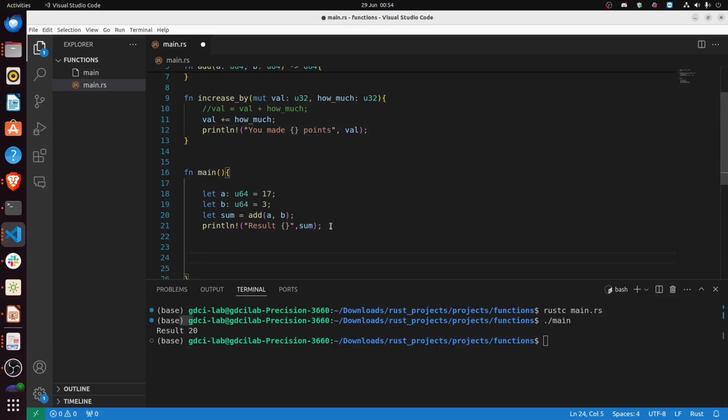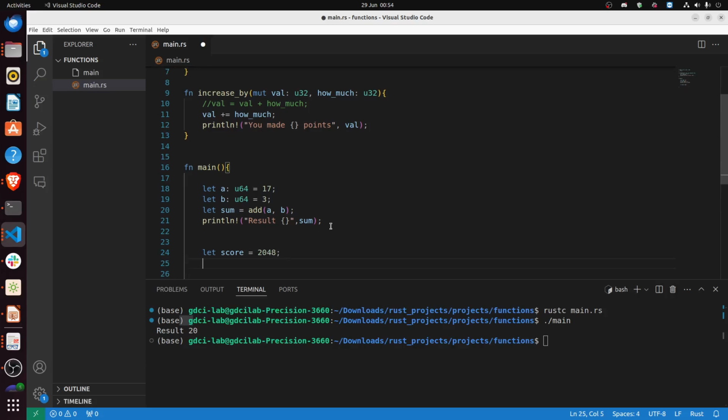So we can come to the main function and we declare a new variable, sorry, which we want to call score, and score will equal 248. You can declare any value you want. So we call the increase_by function. That means we want to add something on the score.